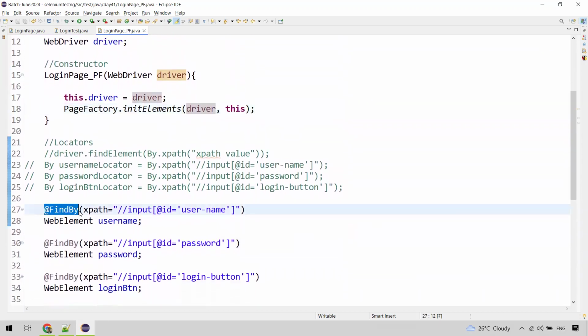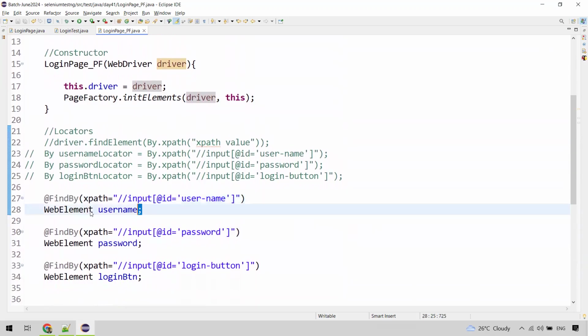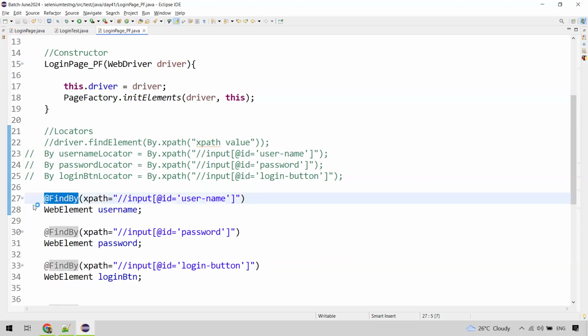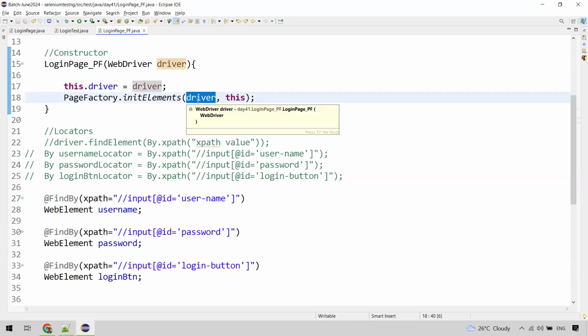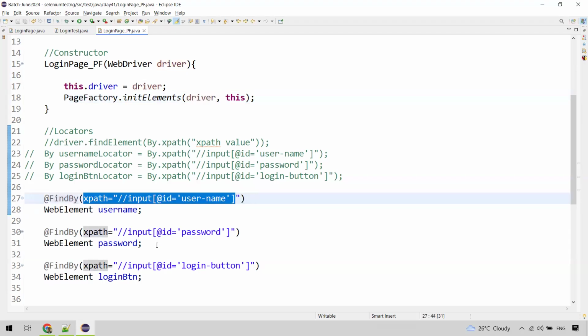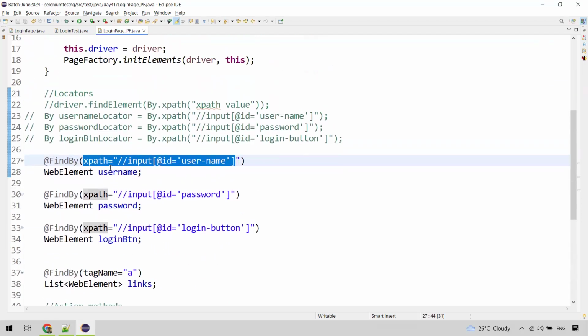So all the @FindBy annotated elements will be picked up, right? The entire page object class will be scanned, and all these web elements will be captured. How does it know it has to capture a web element? Using the @FindBy annotation. Then the WebDriver instance passed as the first parameter will be used to locate the elements based on the locator strategy, in the sense of XPath, ID, class name, tag name, like that. Based on that, it will locate it.